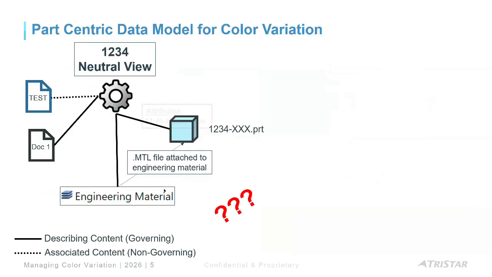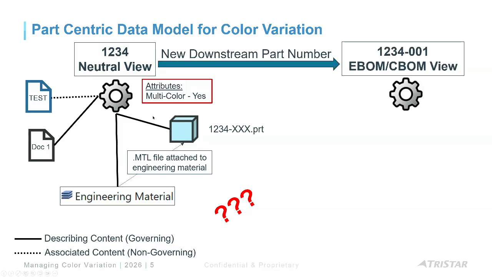So if I look at a typical data model in Windchill, one of the things you have is the WT part, and then you have a CAD model that could represent it. Something new in recent versions of Windchill is this additional engineering material. So that's another object in Windchill that is linked to the part and linked to the CAD through the MTL file. So when you're assigning a material on the CAD side, this engineering material is referencing that MTL file.